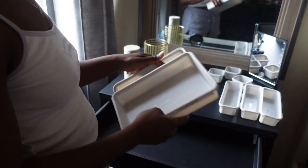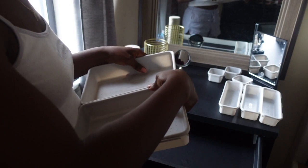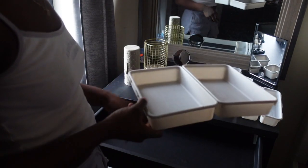Yeah, if you want to see where I got all my decor and stuff, then keep watching. I got this 8-pack drawer organizer from TJ Maxx, and I really like it because the pieces snap into place, so it's a little bit harder for all the makeup to go flying everywhere. It also makes it easier to separate all my products and keep them as clean as possible. This set actually came with 10 pieces, but for this look, I just used 2.